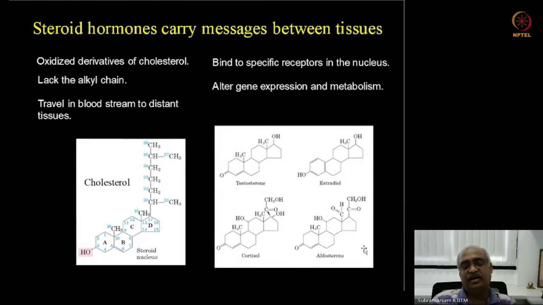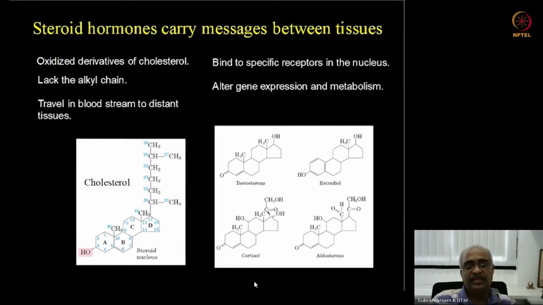So there are other sterol hormones. These are produced by the adrenal gland. The adrenal gland sits on top of the kidneys. These glands have an outer portion called the cortex, and the middle portion called the medulla. The cortex produces the sterol hormones, 2 major kinds called glucocorticoids and mineralocorticoids. Here we have one example each. Cortisol is a glucocorticoid family sterol.